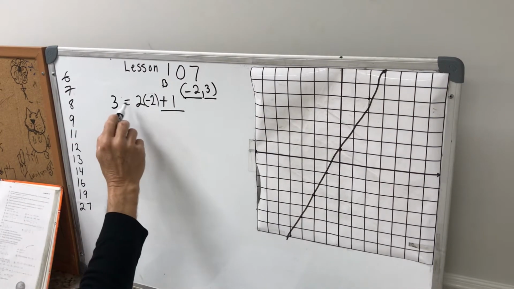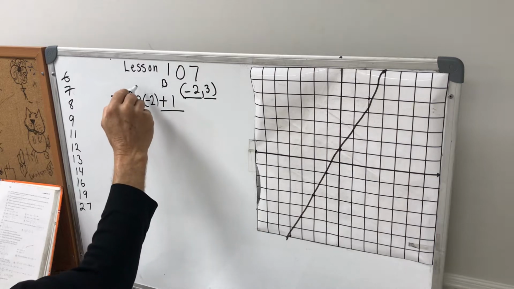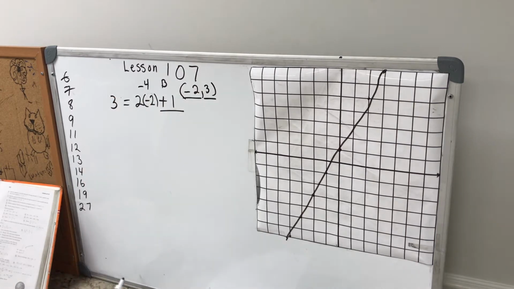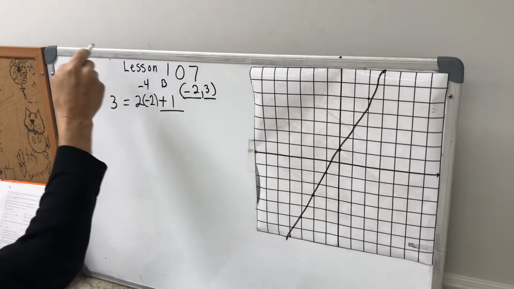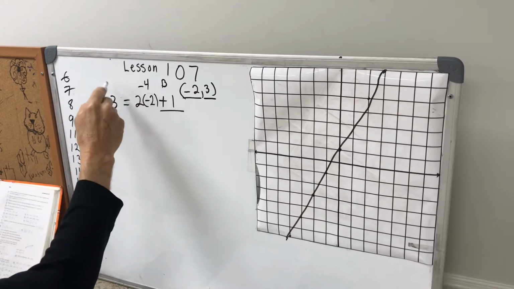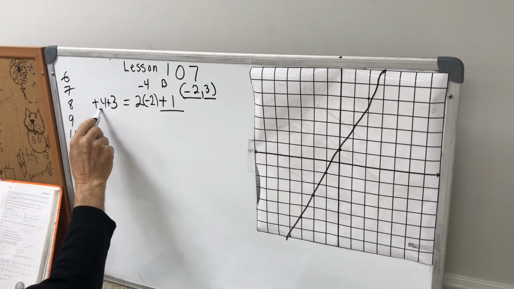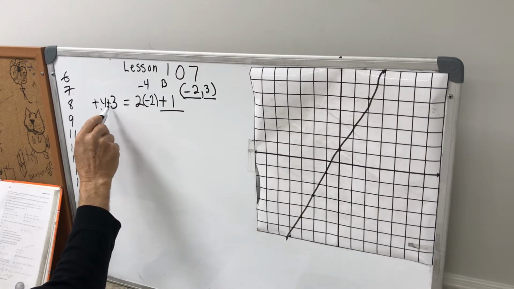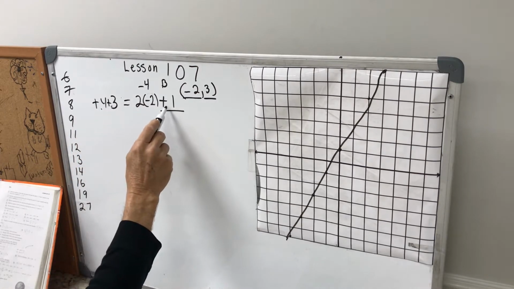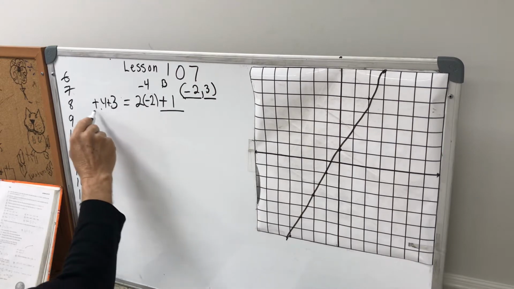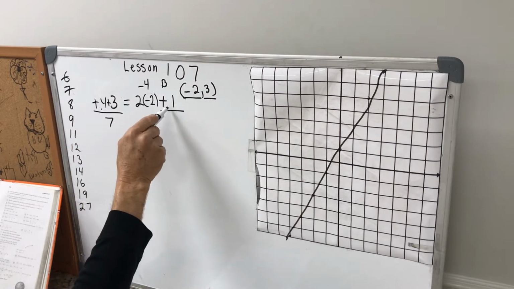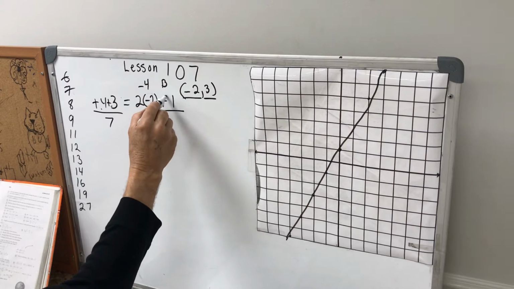Here's what we do. We take 2 times -2, that is -4. Then we move that to the other side of the equation, and it becomes +4. So we add these two together: +4 and +3 is +7. We change this b position to this new number, 7. Understand? So watch this, I'm going to put this 7.